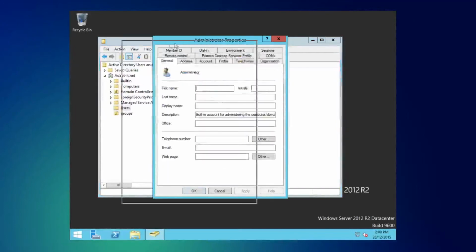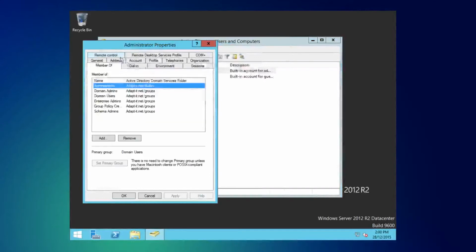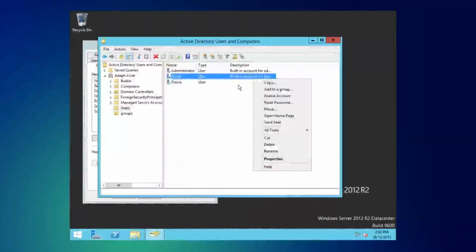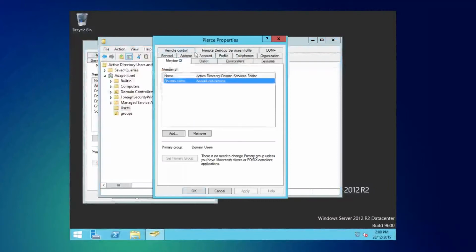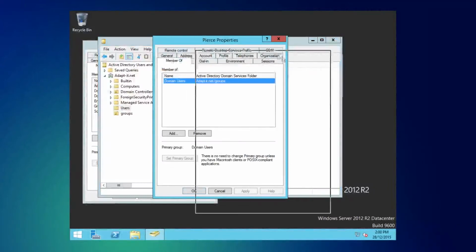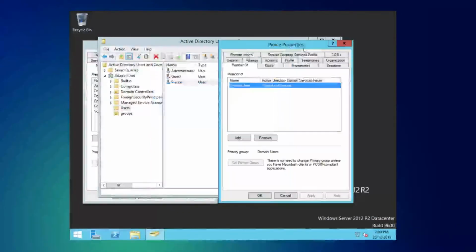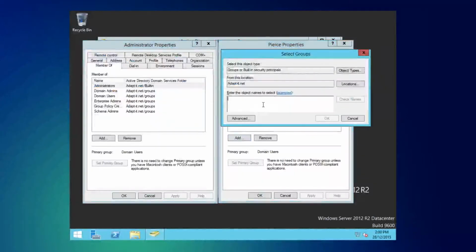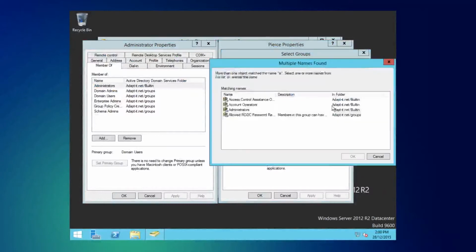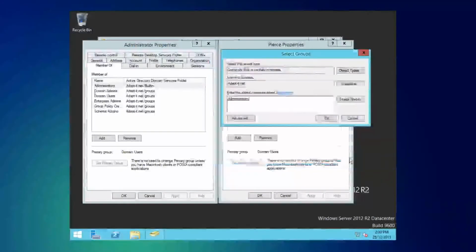Okay, what we want to do now is come into the users folder and open the properties on the administrator group and properties on the new administrator that you just made. And just put those two on the screen side by side so that you can easily read them both at the same time. Now let's click add and then type in A for administrators, click check name, click administrators, click OK. Now do this repetitively for every group.